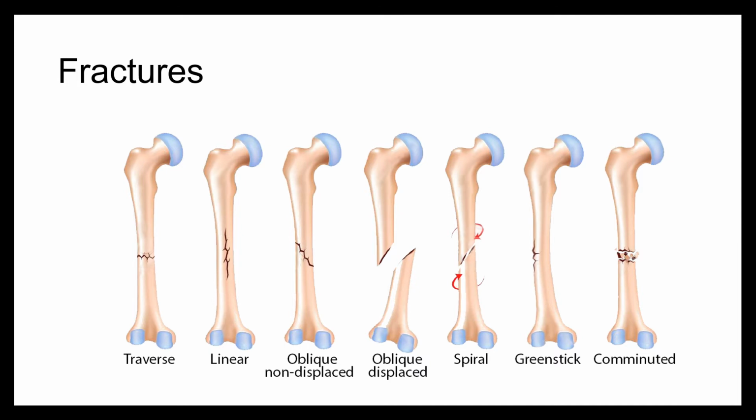Therefore, it's always recommended if a child suffers any type of fracture of a long bone, such as the humerus or the femur, that child has to be evaluated by a pediatric orthopedic surgeon to ensure proper immobilization and proper realignment of that fracture, taking that growth plate into consideration so that there is no long-term growth deficits with that child.